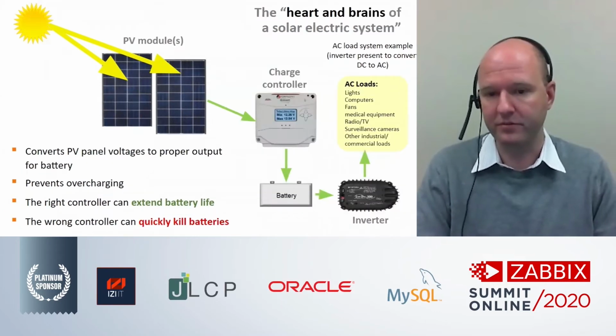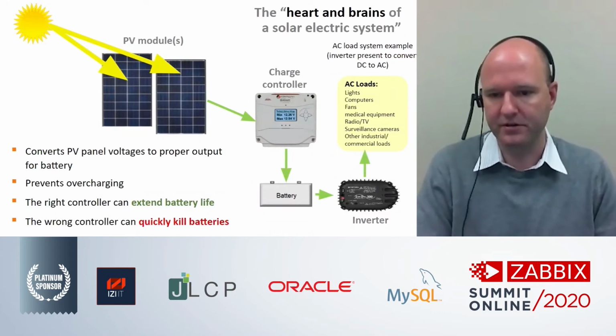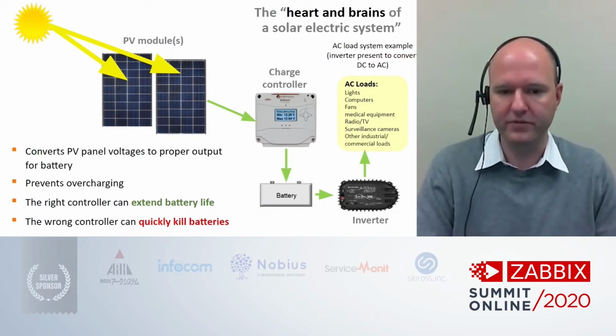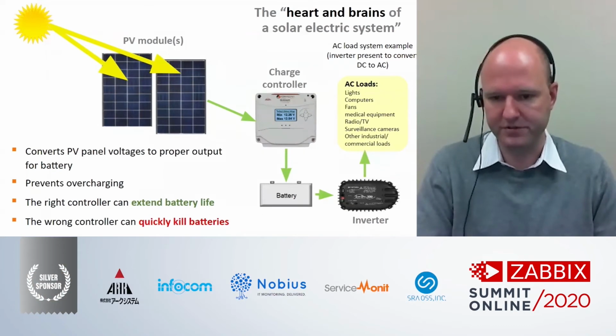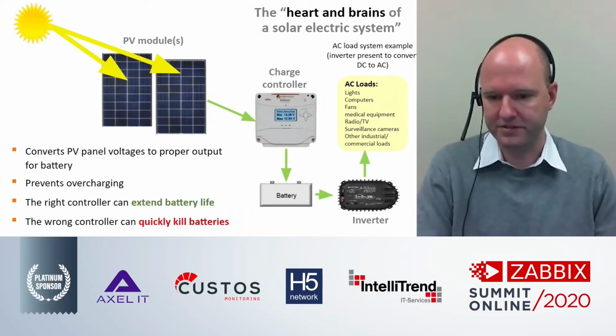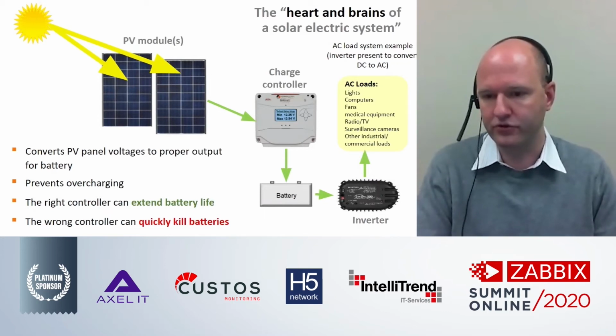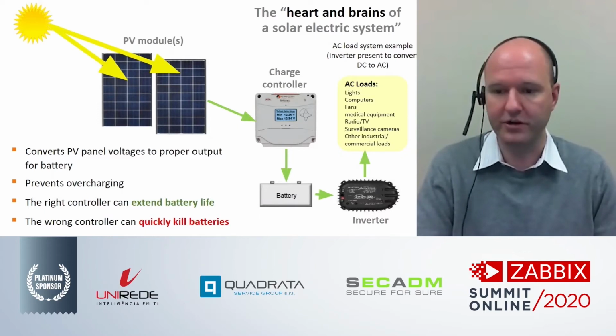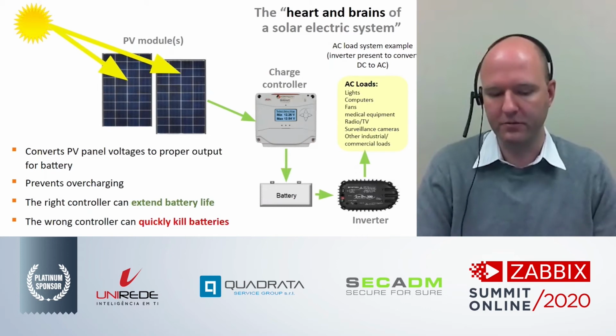We have products in both the PWM and MPPT line of charge controller topologies. In this case, here is an MPPT controller. And because it's the heart of the system, it actually is able to convert DC power from the PV array to the proper battery voltage. So it has an integrated DC to DC converter. And it accomplishes the same methods of charge control for the battery, preventing overcharging and extending the life. In this case, it is also used with one of our inverter products in order to provide small AC loads, such as equipment that requires 120 or 230 volt power remotely in the field.